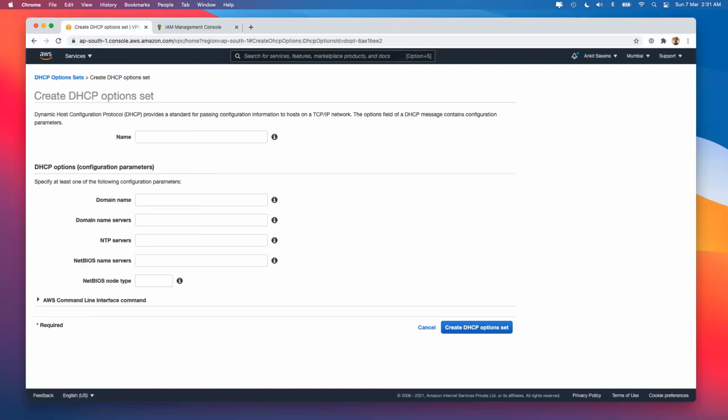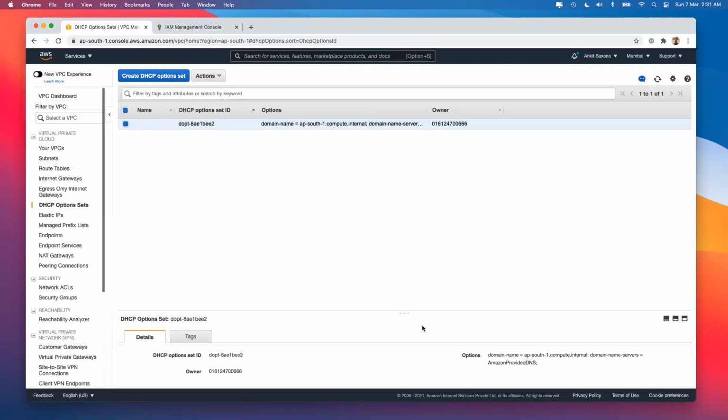Inside the name, you can type AWS DS and DHCP. Inside the domain name, you give the domain name which you had created inside the directory. And the domain name servers are going to be the IP addresses that AWS will provide you after the directory has been created. So it should be good at this point once you create the DHCP option set.